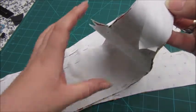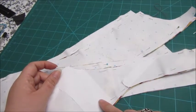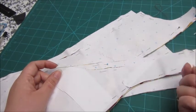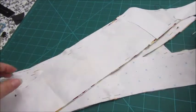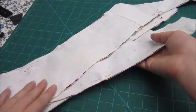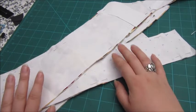I've originally designed it similar to stays, where the strap starts at the back, goes to the front, and then ties with a bit of ribbon. But I think I actually want a more waistcoat style with the front, so a connected strap. But we'll see how that fits, make any alterations, and go from there.